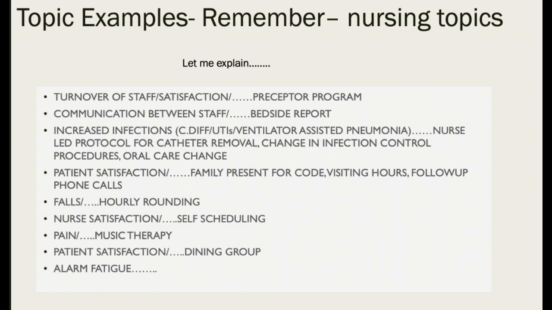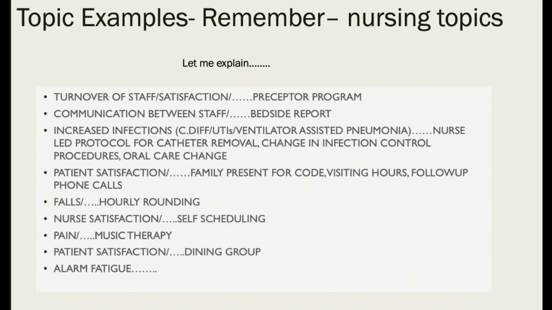So the topic of nursing turnover is a great topic for this class, finding research on nursing turnover. And that information, the research that you find, could be used later in other classes. You could even specifically think about a preceptor, the institution of preceptor programs as a specific topic, which can decrease nursing turnover, right? Communication between staff members, even going down to the specific topic of bedside report, could be a topic. Increased infection rates and how we as nurses can affect them.